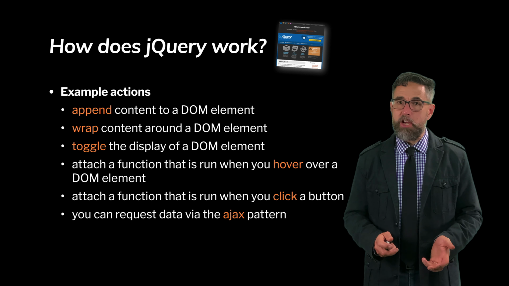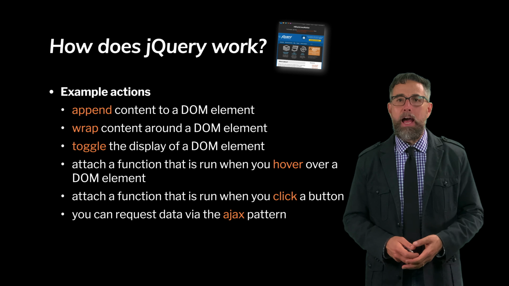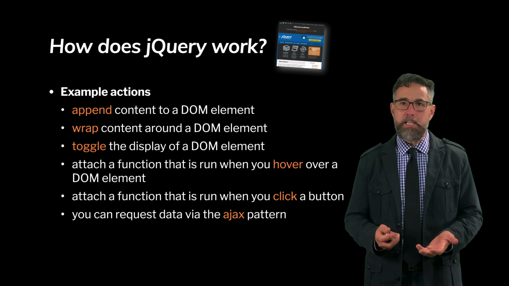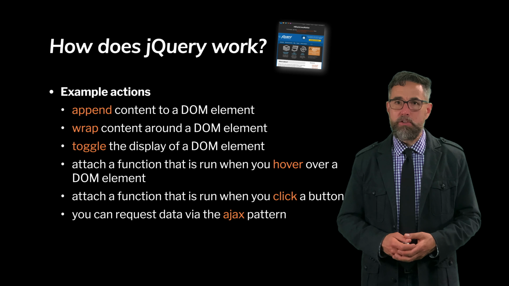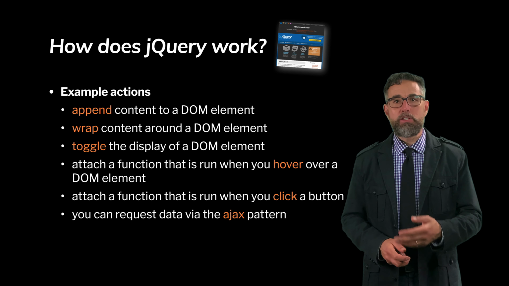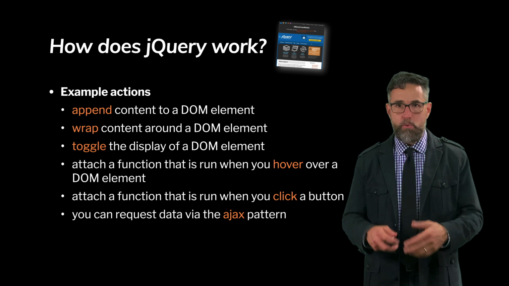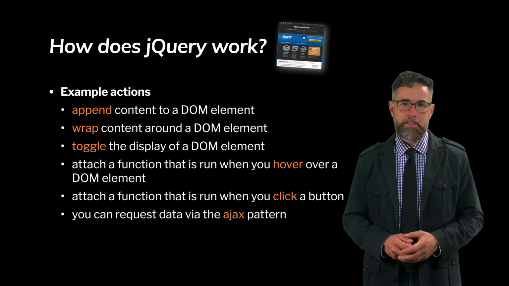You can also use jQuery to attach functions to objects. And the most obvious one that you would typically use is to have a button on your web page and to use jQuery to attach some interactivity to that button so that when you click on that button, you run the function that you attached with jQuery. And we'll look at a lot of examples of that in just a sec.